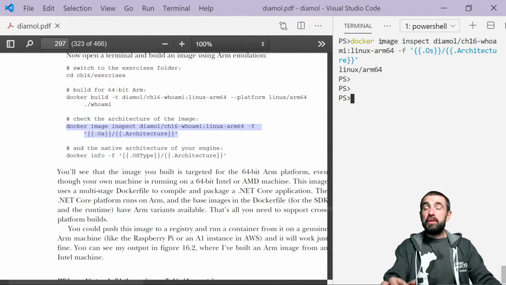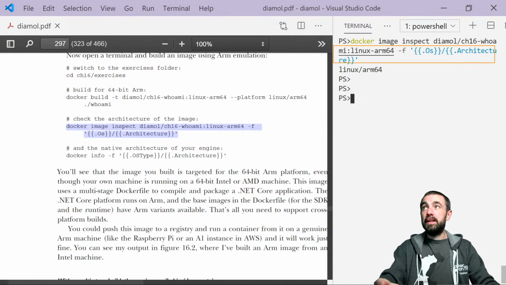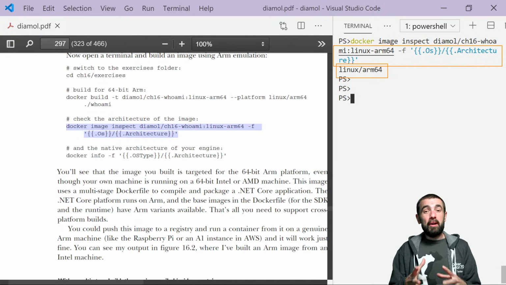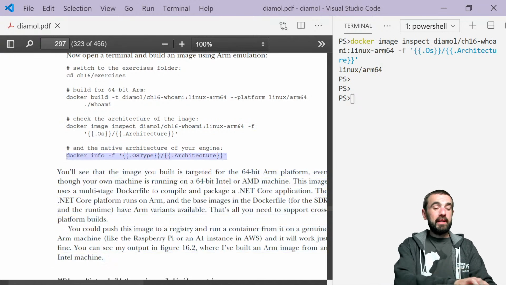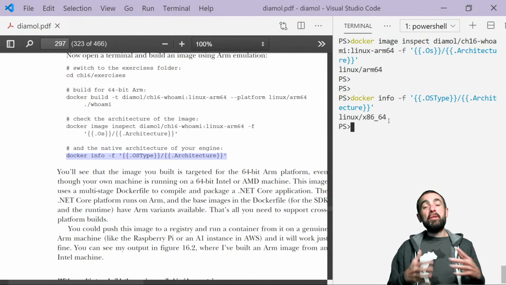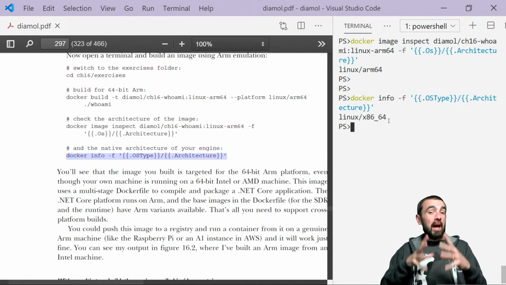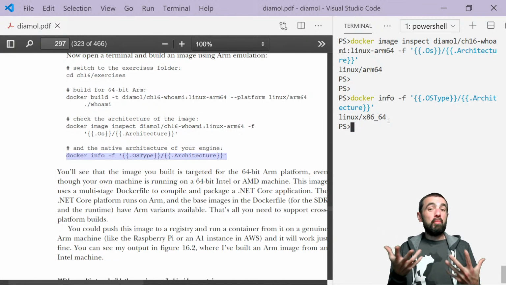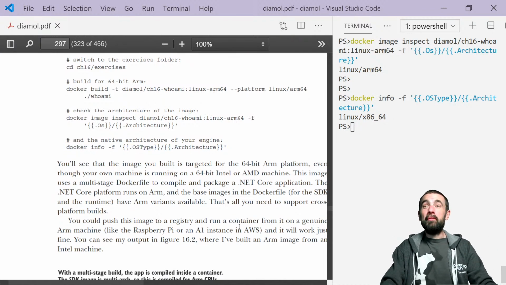Now if I inspect that image, so I'm doing Docker image inspect, standard inspect command, I would get a whole chunk of JSON out, but I've got a format flag in here to say the only things I'm interested in are the operating system and architecture, and the output I get is Linux ARM64. So I've built it on a Linux Intel machine, but the image itself is good for Linux and ARM. And if I do a Docker info of my actual machine, I can confirm that I'm using x64. So that's an AMD Intel 64-bit chip. So that's how I can build this up and get up and running and see how this works. You can try your application and just see what it looks like in an ARM environment.